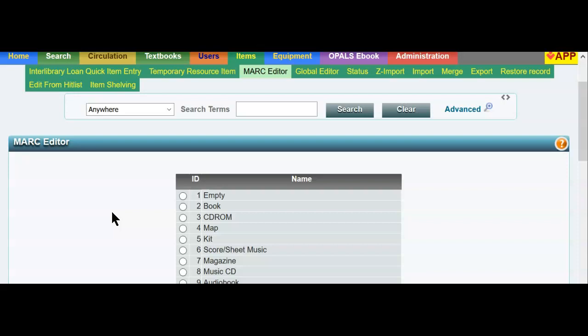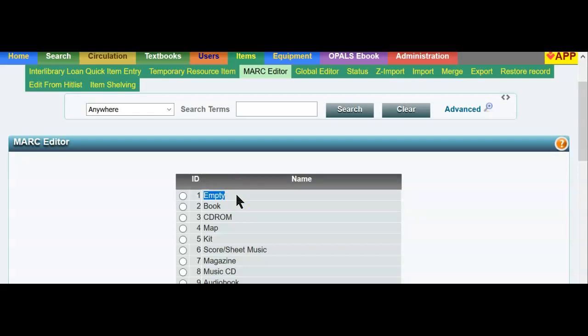So you may find yourself with a local publication or an item that you can't find in Z-import, and you would use the book template. And you can change the template to your needs. I should mention, and this is very important, the empty template here is the gateway for your Z-import records. Please don't ever rename, renumber, or delete the empty template. Again, as I noted, that is the gateway through which your Z-import records go.